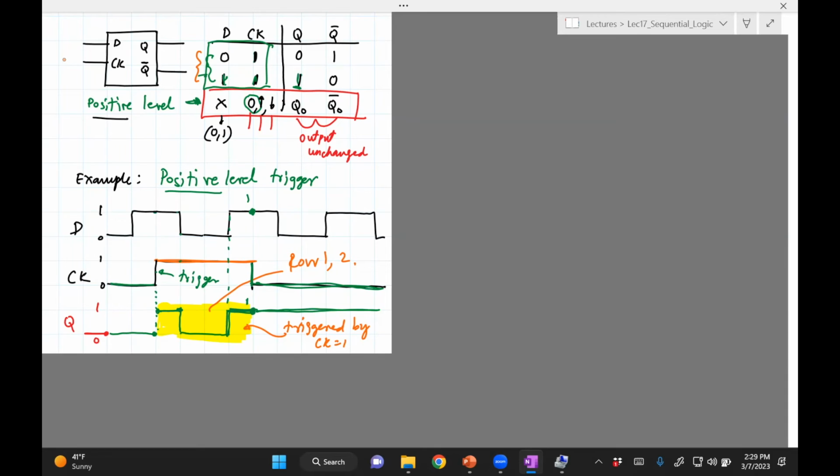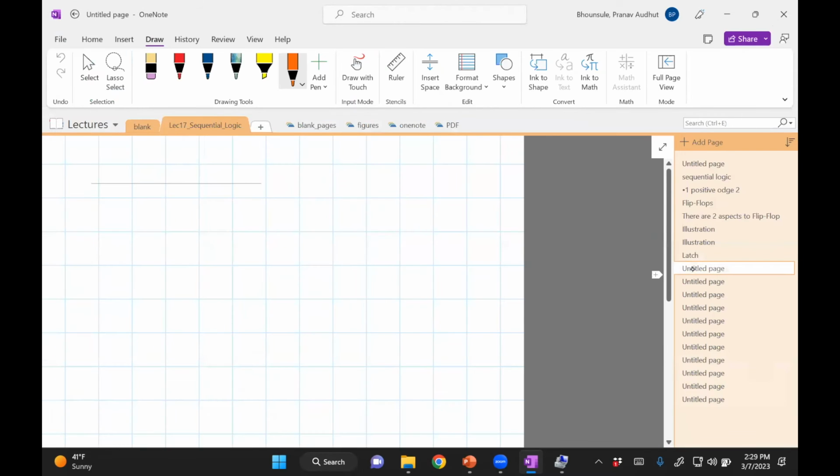Okay, so I went a little bit slow. Let's take it to the next level. Let's do a D flip-flop with a positive edge trigger. And I'm just going to do the truth table. I'm not going to show an example. But then as you see, as we do more and more problems like these, we'll get faster with our truth tables.